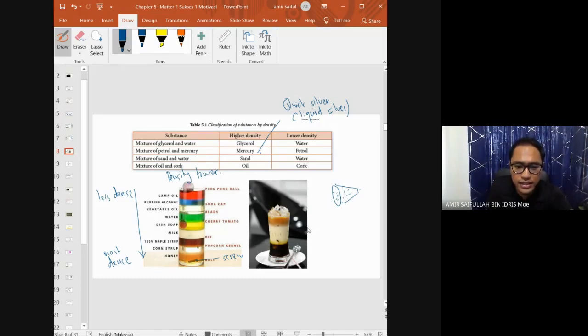So for example, you can see a 3-layer tea. Tea is the least dense, and then milk, and then the sugar, or we call it syrup. Syrup is the most dense, and then tea will float, and then ice is the least dense. Ice will float on top. So you can see here the density is different. So why can they float, why can they sink? Because all of them are different. They are not the same property. So this is based on the density.